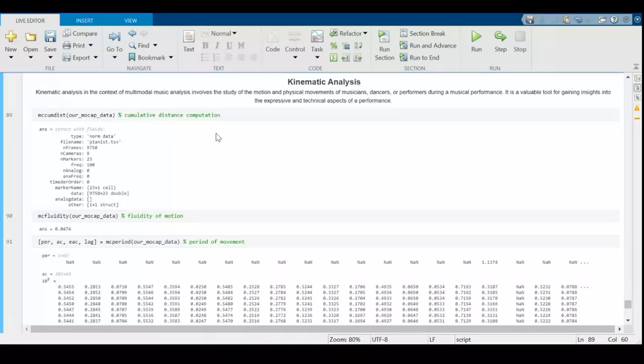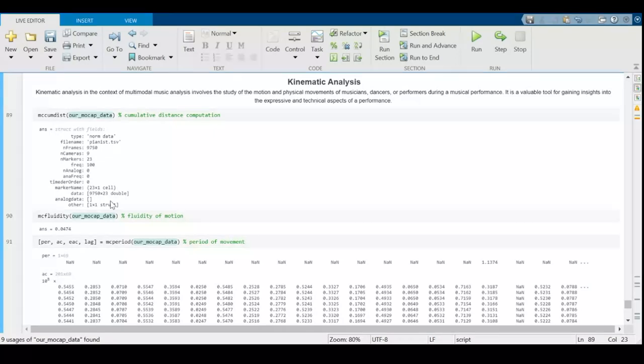Here we can see that it returns a norm. So it's a structure type containing the number of frames, cameras, markers, sampling frequency of motion and analog data, the number of analog devices, the order of time differentiation of data. For example, we can have location, velocity, acceleration, crackle, jerks, you name it. The marker names, other data depending on the equipment and file format that has been used.